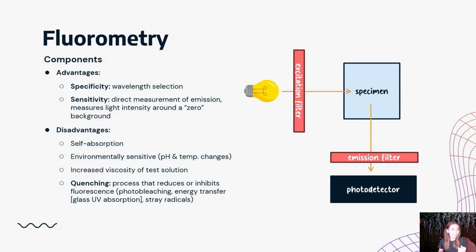Which means if our whole principle of this test is hit it with light, get it excited, make it produce more light, sometimes the new light that it produces can then go and hit other particles in solution and re-excite those other particles in a different manner, which is not what you want to have happen. So if you have a lot of self-absorption, which is what that's called, happening, that's a problem.